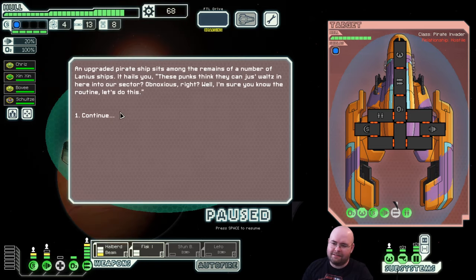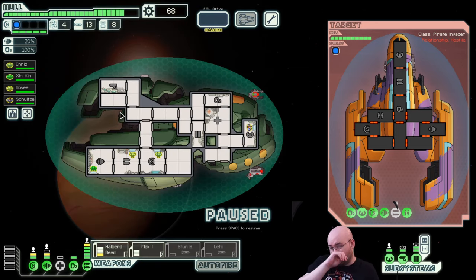Let's do this. Alright, so, things to point out. This is the first ship that we have encountered a cloning bay. Cloning bays are from the expansion. Again, expansion's free, so I didn't bother trying to play without the expansion. They replace a med bay, so you can have either a cloning bay or a med bay.